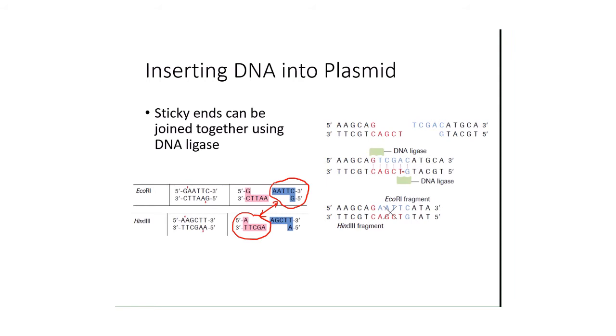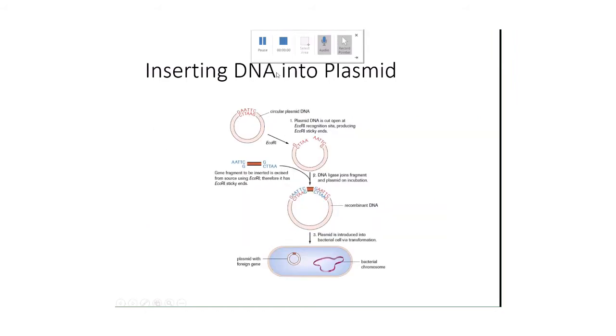So that means if we want to insert a DNA segment into a plasmid, we must treat the DNA and the plasmid with the same restriction enzyme. Here we have a plasmid that has a palindromic sequence and is going to be a recognition site for the restriction enzyme EcoR1. We have to make sure that our gene of interest, the one that we're trying to insert into the plasmid, also contains the same palindromic sequence at the ends. And when you treat the DNA sequence and the plasmid with the same restriction enzyme, then you will be able to create sticky ends in the plasmid as well as the ends of the gene.